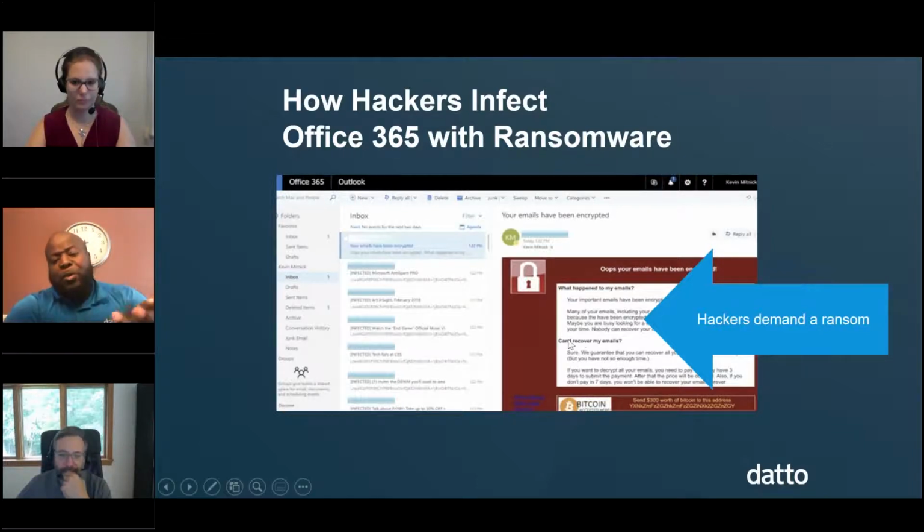And the brilliance about Bitcoin is that Bitcoin is a cryptocurrency. And for those who aren't aware, one of the pillars of cryptocurrency is that it is untraceable, right? It's not like it's saying, hey, send me a Visa charge of $1,000 over here because you can trace that down. It's not saying, hey, send me a check because at some point you'd be able to trace that check. It's not saying it's delivered through the mail because at some point we'd be able to identify the address it was sent to and figure out who did what and have some sort of justice. But since this is so anonymous, unfortunately, there is nothing you can do but pay. And unfortunately, the criminals pretty much get away with this, right?